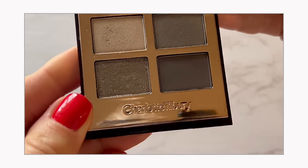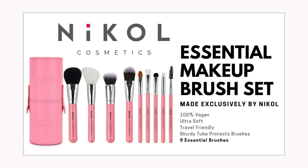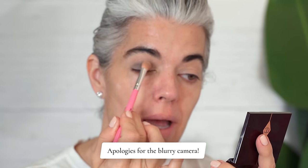I'm going to go in with the Charlotte Tilbury Rocker Chick palette. This has four colors — one is a glittery sparkly color that you don't have to use, but I'll show you what it looks like. I'm going to be using my essential makeup brush kit, which is coming back out revised end of June. I take the shadow brush, press it into this color, and apply it just to my lid. It has a beautiful sheen. I go from the base of my lash up right where it creases. I like to do a wash of color — I put the concentration in the middle of the eye and work it across the whole lid so you don't need too much.